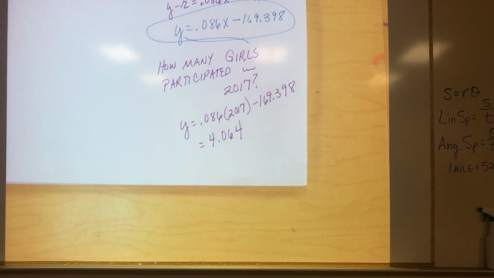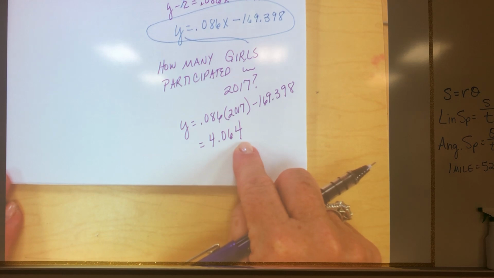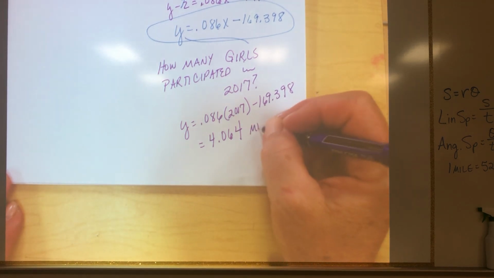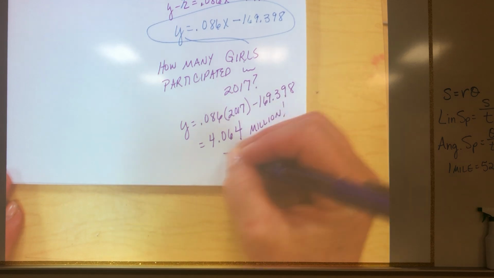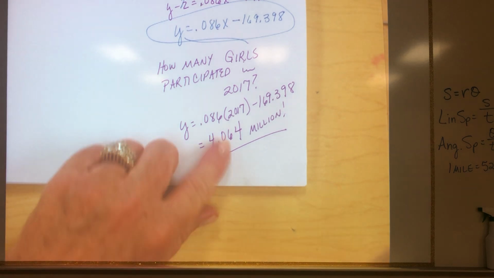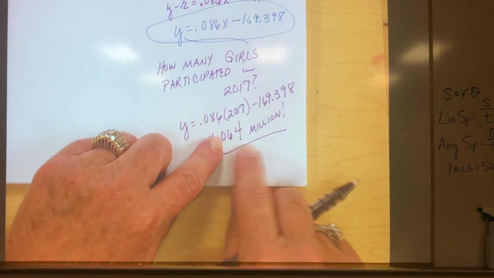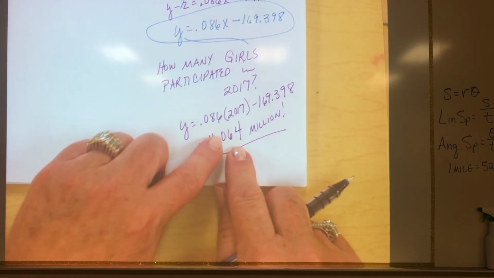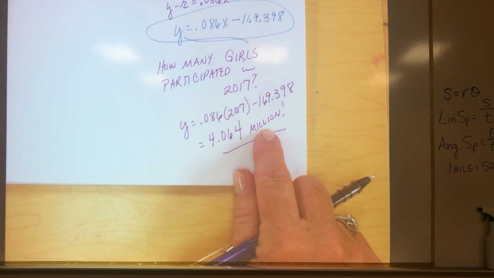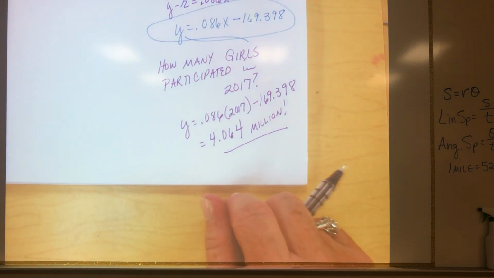There you go, okay? So, no, y'all aren't talking to me anymore. Y'all are like shaking your heads. I can't hear your rocks rattling all the way back here. So this is not a good answer. Why? Million. Is there a difference? Yes. First of all, I don't know, who wants to see 64 thousandths of a girl out there playing softball? Like, what is that, like an arm or something? No, that's gross. So, it's 4.064 million girls. All right?